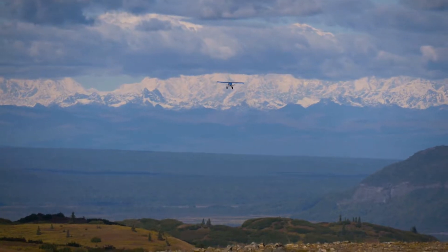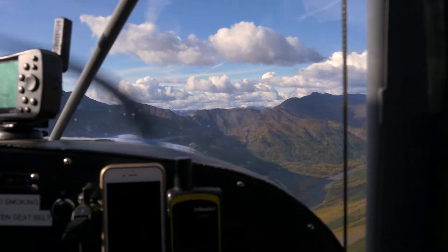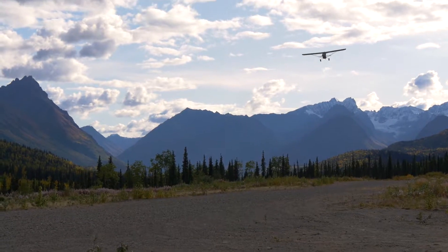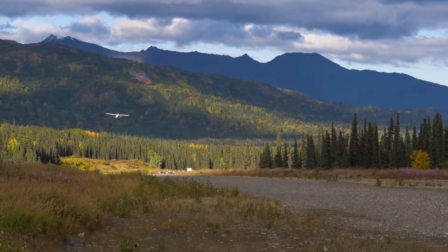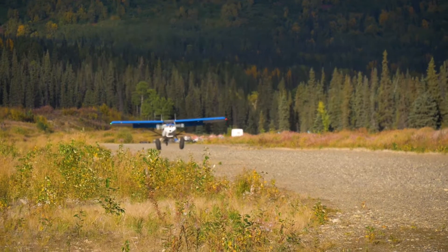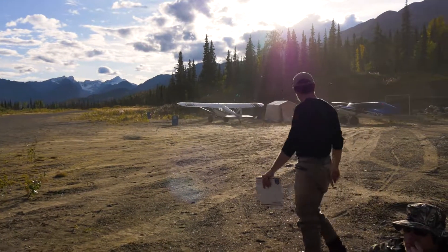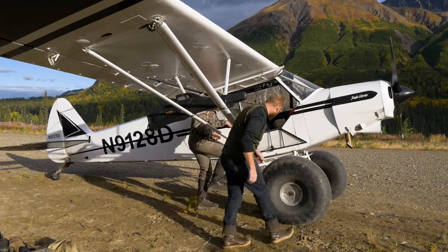I feel a tinge of sadness as we depart what's been our home for the past two weeks. The time has flown by and we leave a lot of ourselves on the mountain below. It's the perfect day to be flying through the breathtakingly beautiful Alaska Range. Our journey to caribou country is a masterpiece of aviation logistics — our destination camp is just a few miles across the Alaska Range, but requires a brief stopover at a local airstrip to switch planes. The larger M5 Maul is perfect for lugging heavy loads quickly.